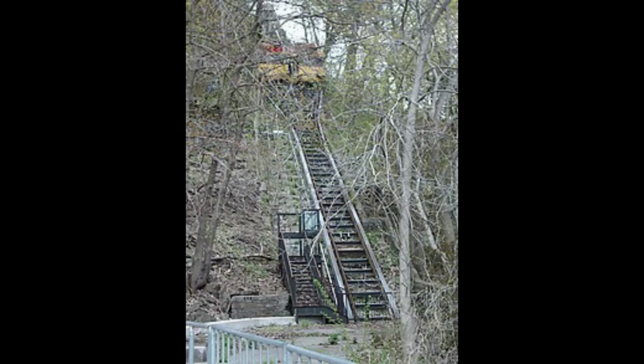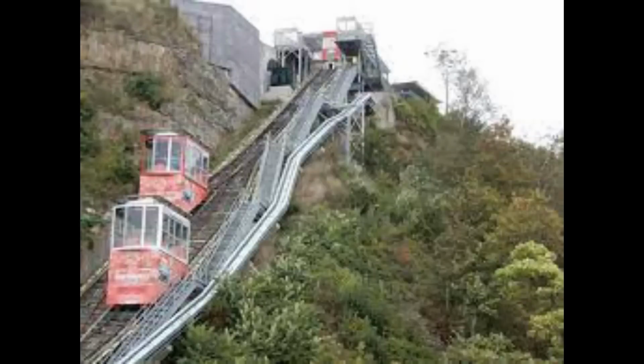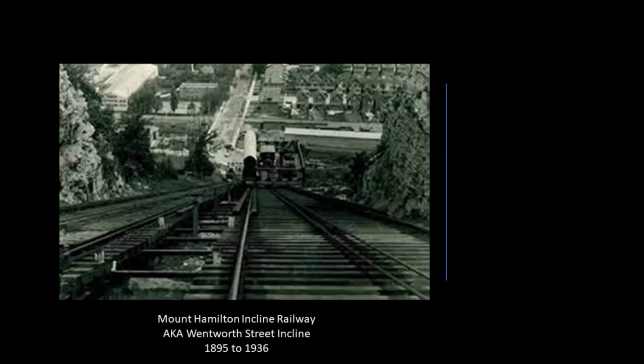Next, we are told the Clifton Incline was built in 1894 to serve the Canadian side of the Maid of the Mist boat. It closed in 1976 and reopened in 1977 as the Maid of the Mist Incline and closed again in 1990. Almost 30 years later, in 2019, it was reopened as the Hornblower Niagara Funicular and operates today for Hornblower Niagara Cruises.